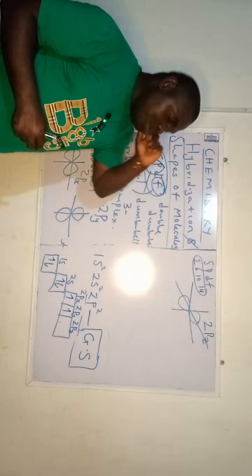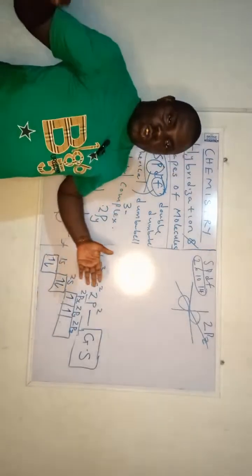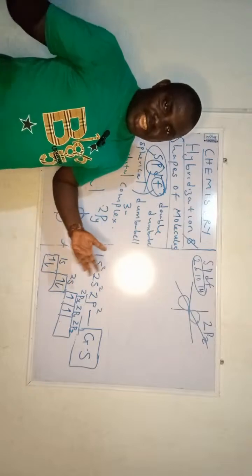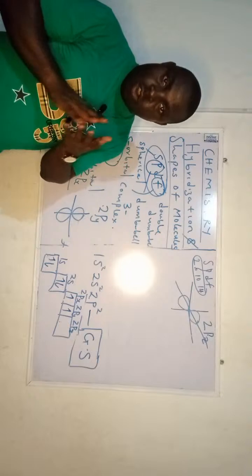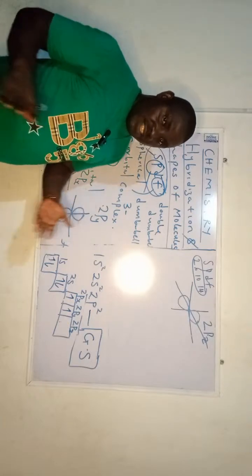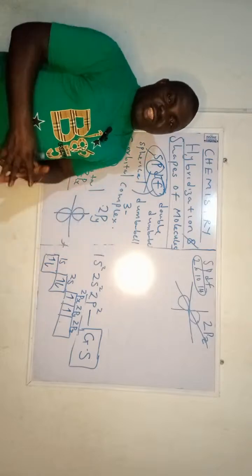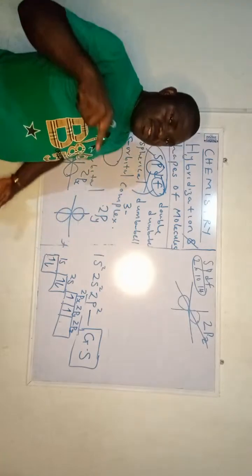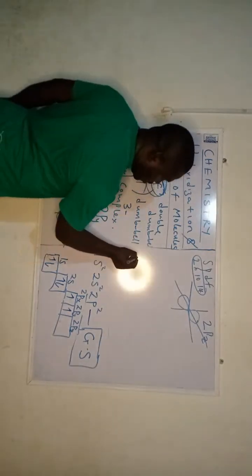The reason is because at the ground state, only 2 electrons are available. Only two electrons are available. Okay, and that cannot form bonds. We need a minimum of 4 for it to undergo its covalent bonding. And so at the excited state, the 4 electrons are available, hence carbon forms its bond in the excited state, not in the ground state. Okay, so at the excited state, what happened?